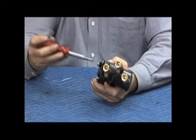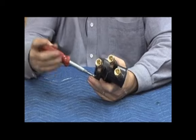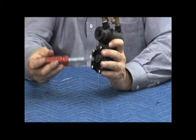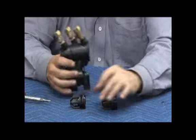We want to tighten it evenly. We have a relatively soft piece of plastic that can be bent if we're not too careful. So when you go to tighten those six bolts, tighten them in the center first and then back and forth, making sure we have it tight all the way around. Now let's put the check assemblies back in.